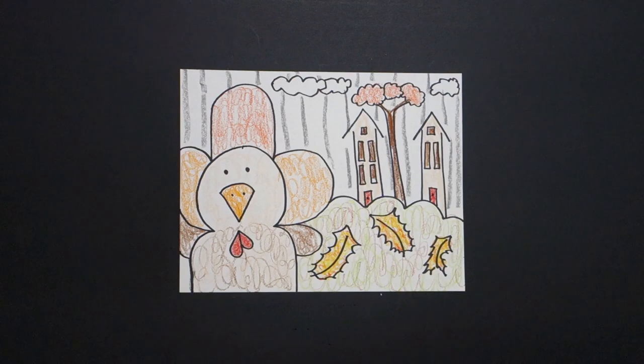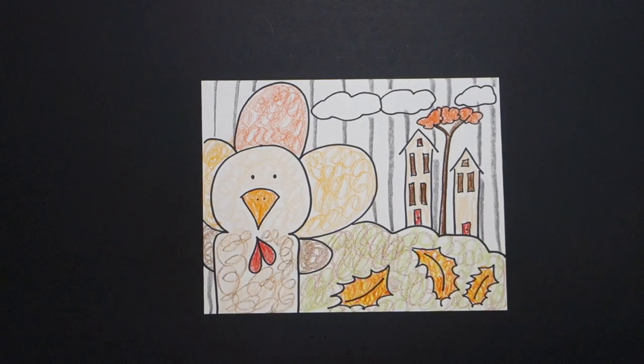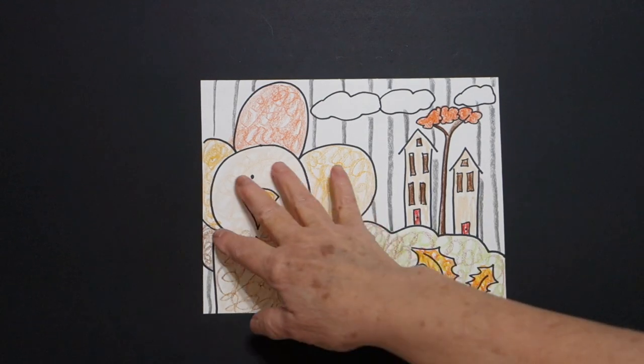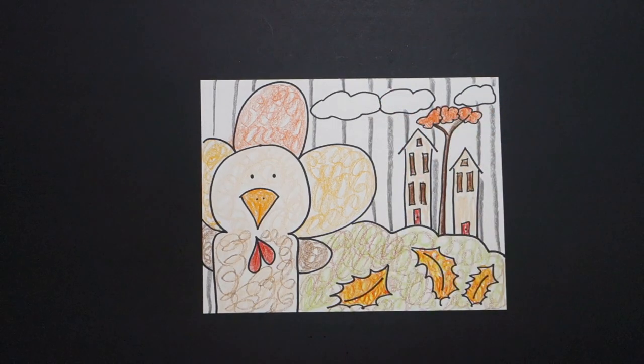Okay, let's see what this looks like all colored in. Okay, here is my fall composition, all colored in. Foreground, middle ground, background stripes.